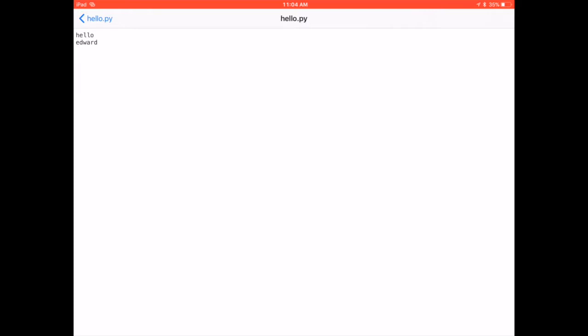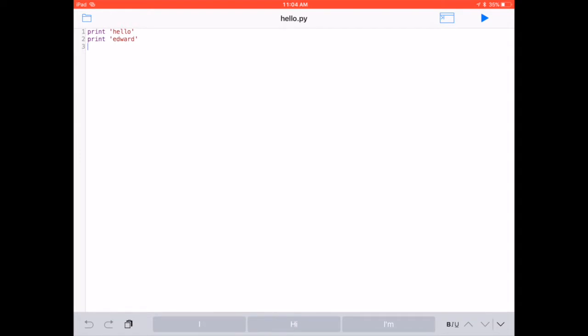Now let's say you want a user to enter a name and then print it. Okay, so we're going to go back and we're going to modify this program. Now what you can do, you can touch it on one of the lines, or if you're on a computer, you can actually just hit the delete key. You can move the mouse to the end of one of the lines and just hit the delete key. So let's delete them. I'm hitting the backspace or delete key.